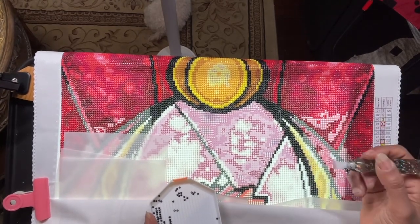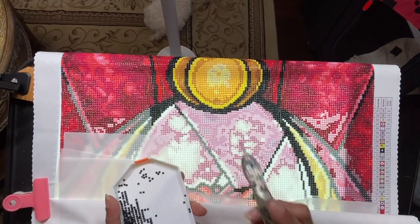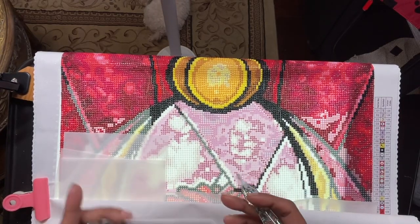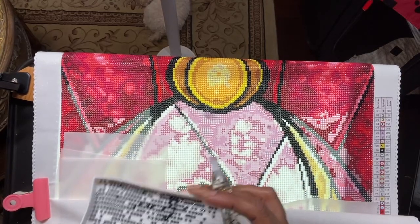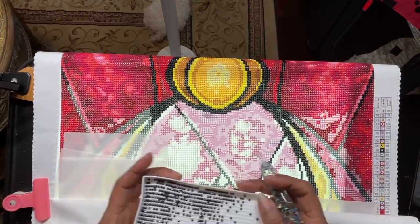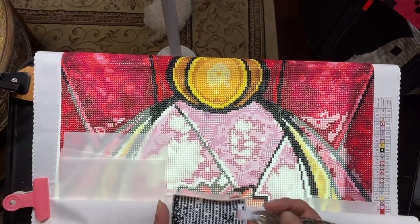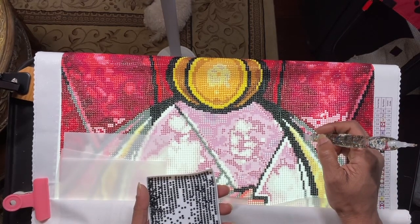I love these multi-placers. I've only used the 3 and the 4. I haven't used the 7s and the 9s and everything. Do you guys see how warped this tray is? I am still using this warped tray, even though I sent for some more of these. This one was warped when I got it. My son heated it up so it could lie flatter, and it does, but the heat warped it a little bit. But it's still working, but I have sent for some more.